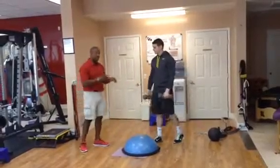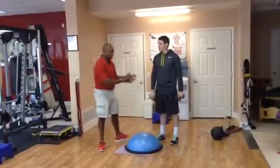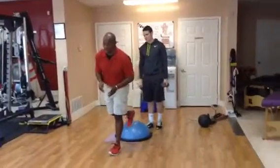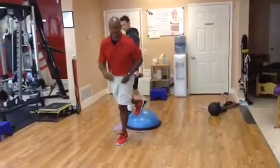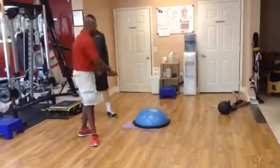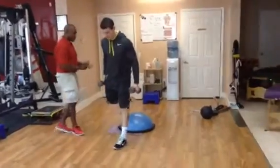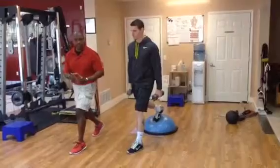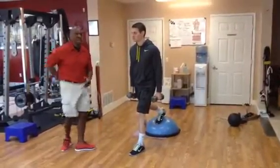Yep. All right, so the next part, instead of being behind the Bosu, you're going to be now in front of the Bosu. Same concept, ball of the foot, almost like you're ready to start on a running block. So now you're still going to get a stretch. Now we're going to change the mechanics a little bit. So set it up for me there. Ball of the foot is on the Bosu.